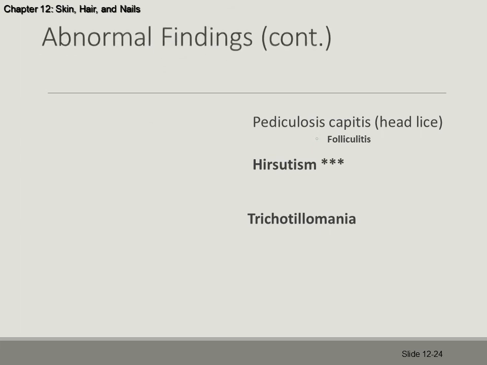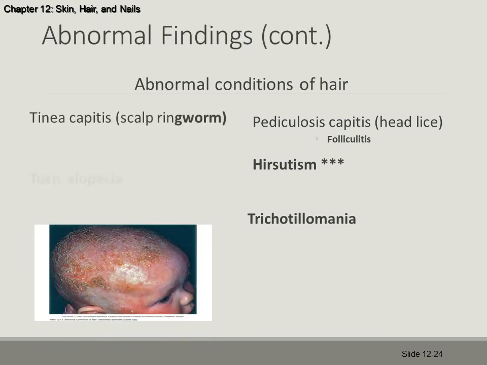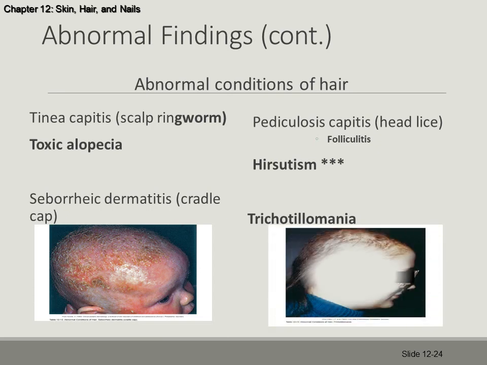And your book has excellent abnormal findings, so I'm not going to actually take the time to go over all of these. But cradle cap, you can see, and this is a picture of this. So seborrheic dermatitis, and this can actually happen to babies. Babies have these, and it's because the sebaceous gland is basically overproducing. And you see these little almost like sores or scabs develop on the little babies.